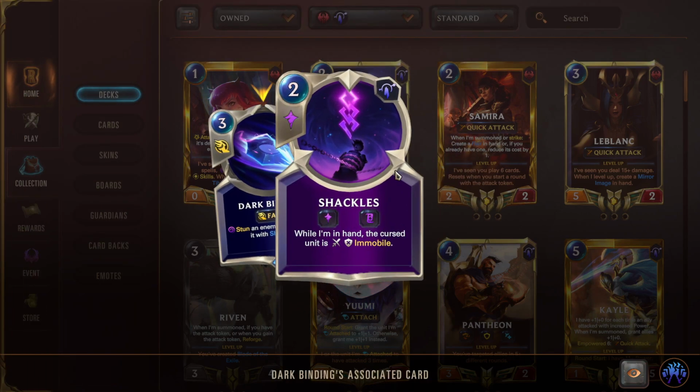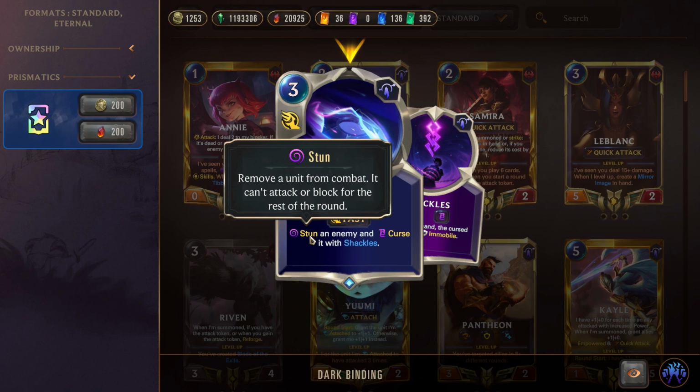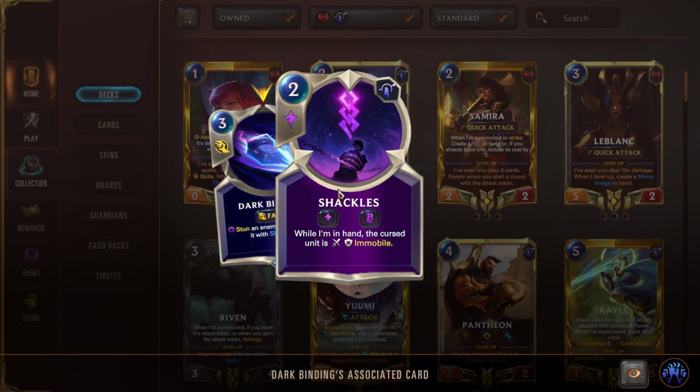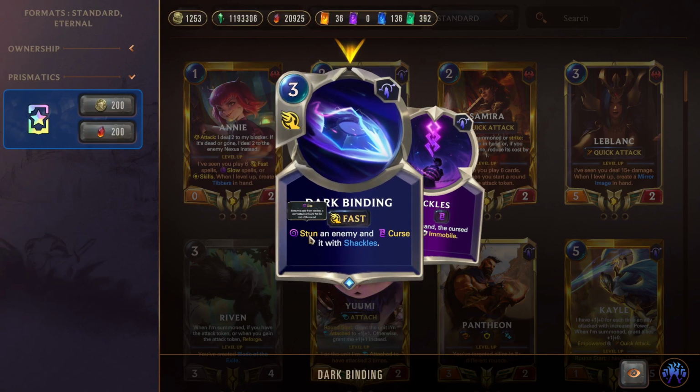Something to keep in mind is if the opponent tries to unshackle, they will not be able to attack or block with that unit that turn because they are stunned as well. So a lot of the time you can just get the 2 mana out of them, and then they realize, oh no, my unit's still immobile because they're stunned this turn, and that's really good. So yeah, Dark Binding, super strong for that.